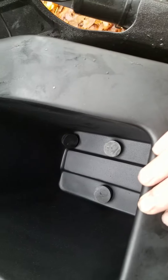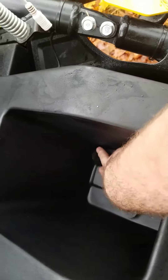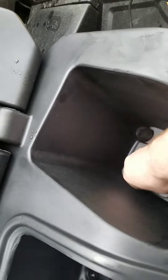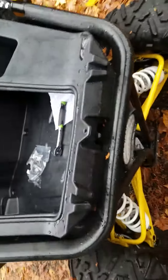Cool mod — battery tray comes with these rubber plugs. I had to guess what those were for since I didn't read the instructions, but that's your entrance for your wiring I think. And if it fills up with water you can pull the plug and let it drain, or it kind of cushions the battery, keeps it from flopping around. Cool mod, nice work Yamaha.